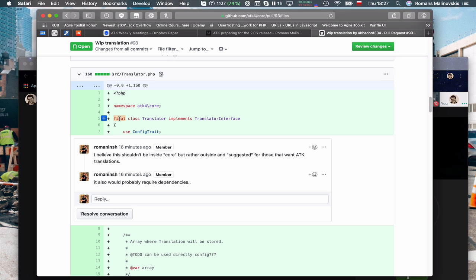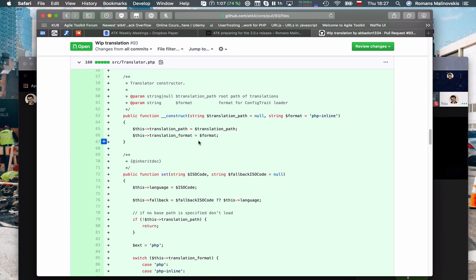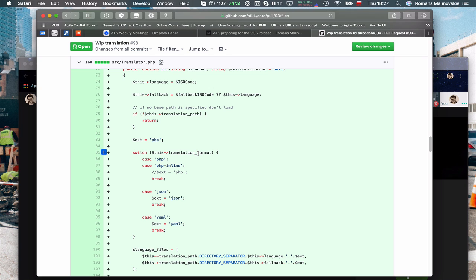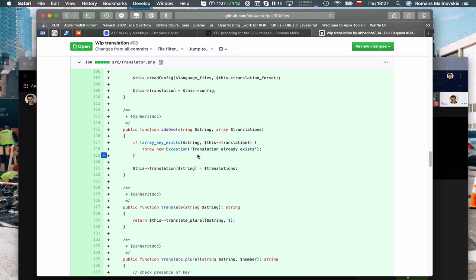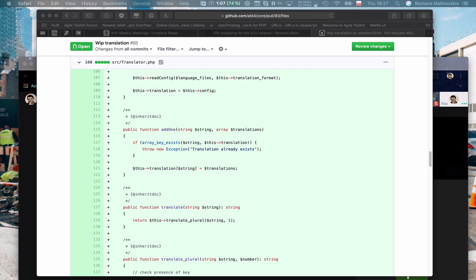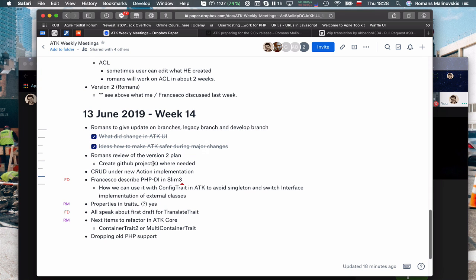I mean, if I make a translator interface and I create something that you can interface with, the implementation of that interface, we have internal in ATK a translator that is working with the ATK system, and only with this, and you don't need to specify other things in our implementation of the translator.